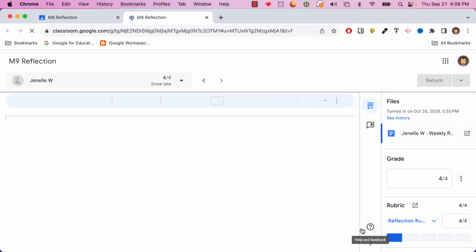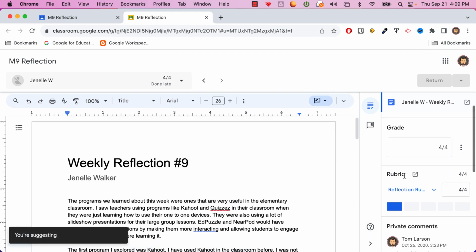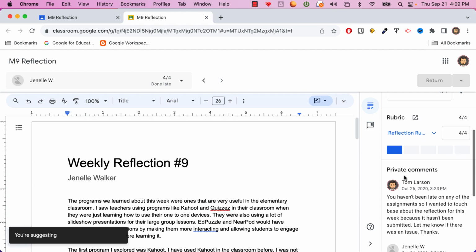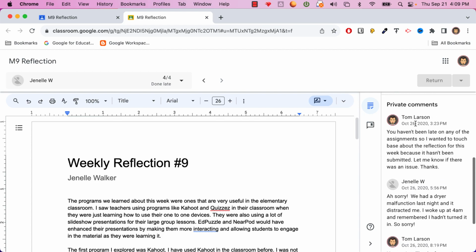When I do that, what's going to appear over here on the right are some quick controls that allow me to quickly choose which rubric standard they hit. I can provide private comments directly to that student, and we can go back and forth if need be.